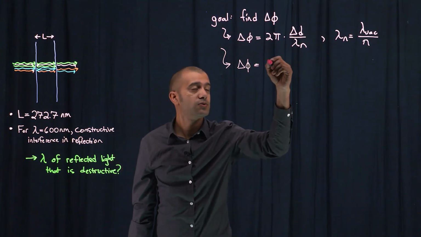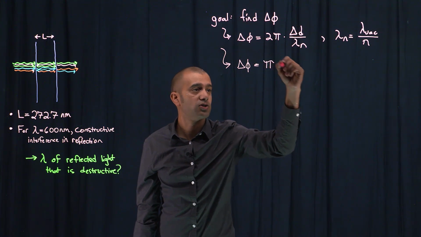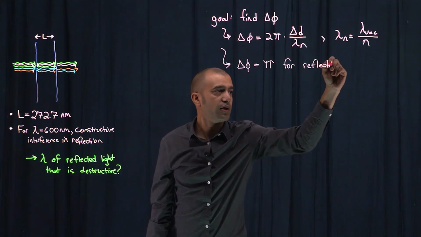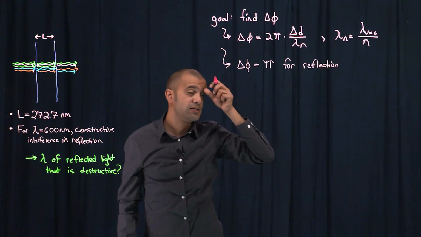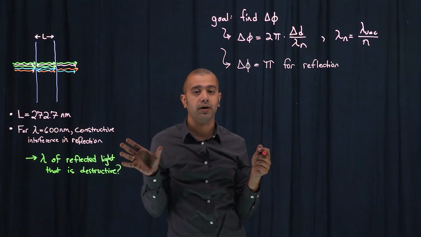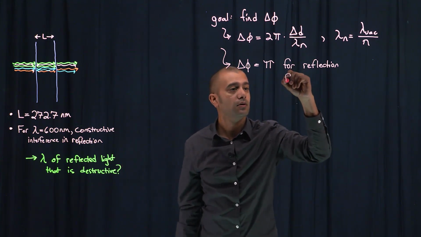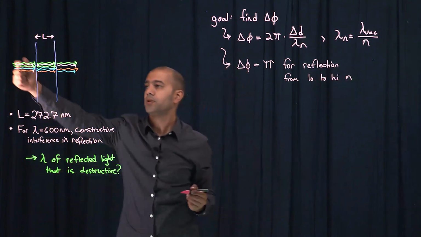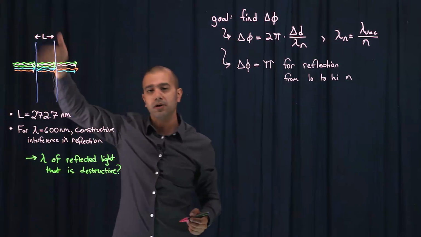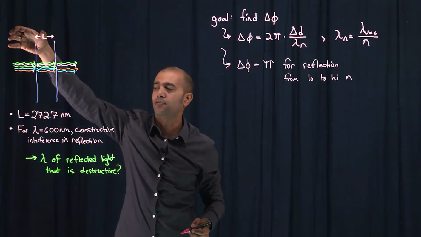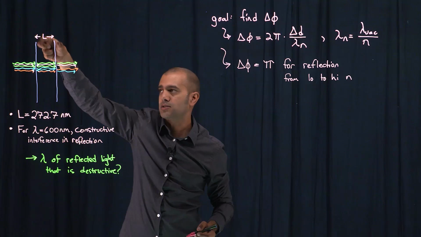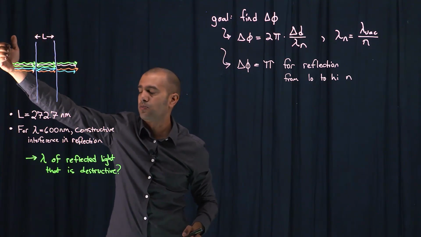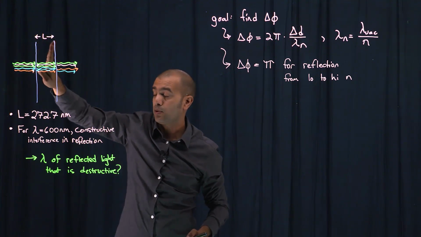And this one occurs when you have reflection, but it only occurs when you're reflecting off a boundary, in which case the incident light is coming from a lower index towards a higher index. For example, along this first boundary here, this is an index of 1 because it's air, and then this is an index of something higher than air, so something higher than 1. So you're going to have some white light coming here, and some of it will reflect.